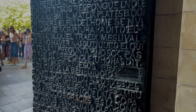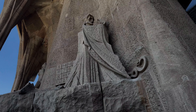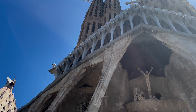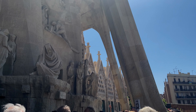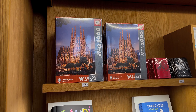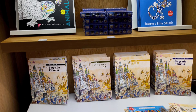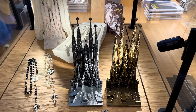We worked our way around the inside of the church to the exit on the other side, which takes you out to the Passion Facade — a depiction of Christ's passion, his death, and his resurrection. The sculptures on this facade are very angular and depict an emotion of sorrow and grief. Gaudi himself makes an appearance here among the figures mourning and worshipping. After taking in as much as we could, we headed into the Sagrada Familia Museum, which takes you from the conception of the church through each phase of its construction, and of course leads you right to a souvenir shop — which was amazing. We ended up purchasing quite a bit, including drawings and a stone statue of Gaudi from the Passion Facade.